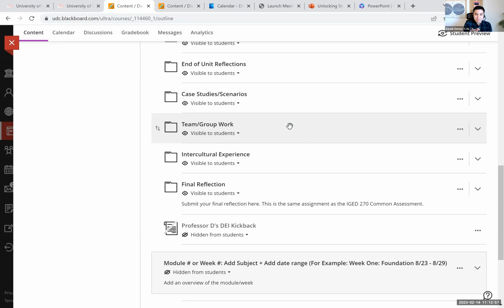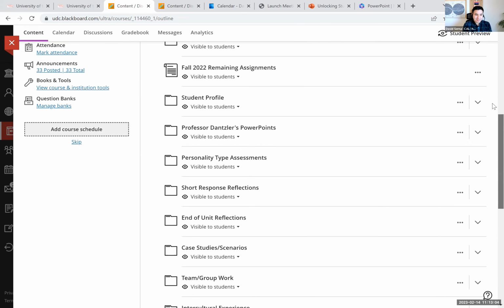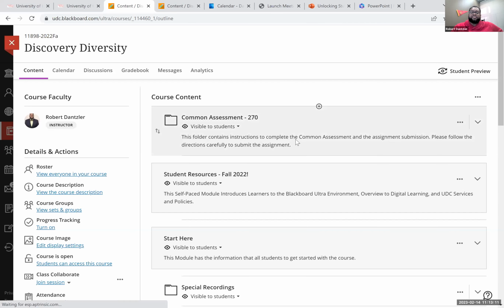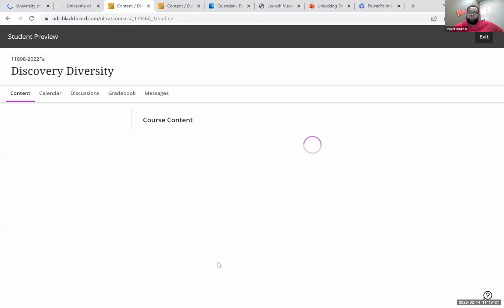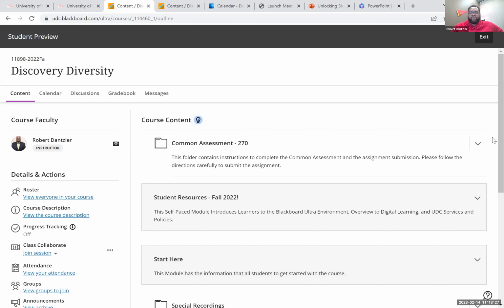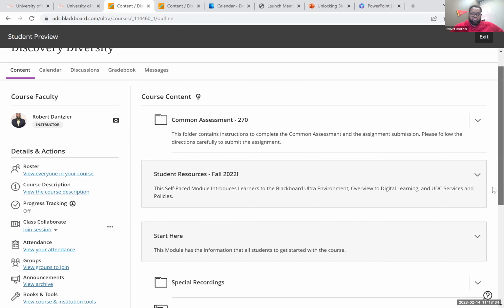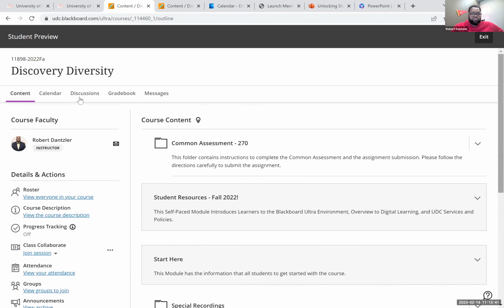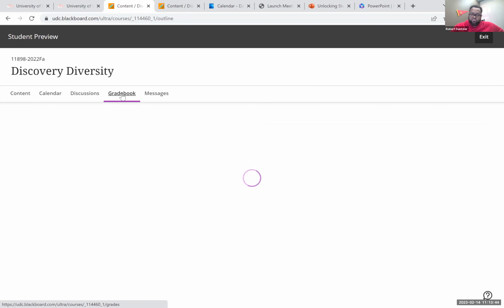Definitely. And I think the student preview option in the upper right corner, seeing it from the student's perspective, can also help. Yes, and for those who may not be familiar, that's something I do often. I do this especially because I want to make sure things are visible. We've been in class at times, and I said, go to Blackboard and open this particular file, and it's not there, and I knew I put it there, and it was something as simple as I didn't make it visible. So I just go over here, and it's a very similar look to my side of things. But I do this to see what it is that you're looking at. This will be the student preview one.